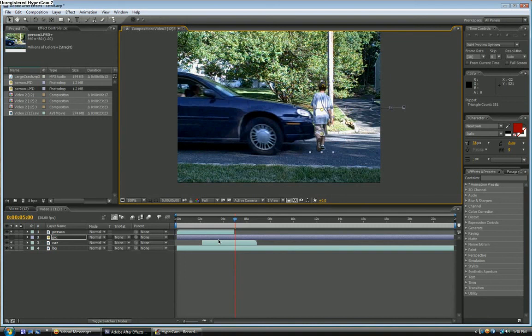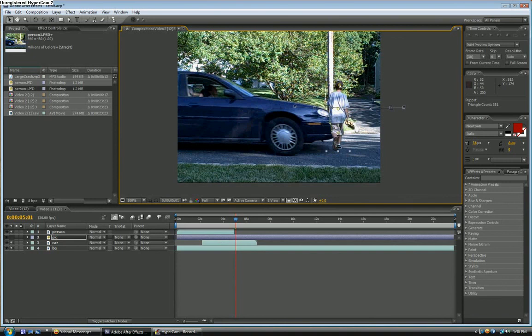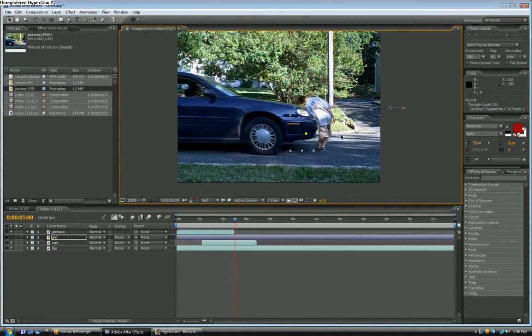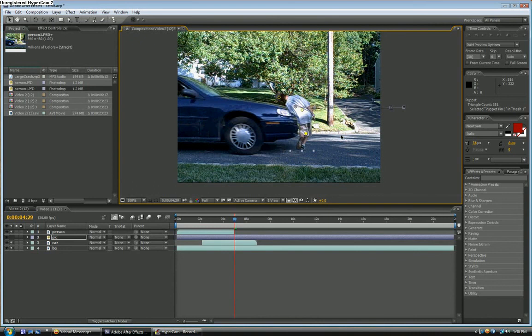So now we can bend him around. So now go down a frame wherever you want to go, and see, you can bend him over. So it looks like he's actually getting hit. And now when you go page down, he's stuck like that. So this is basically the effect we want.